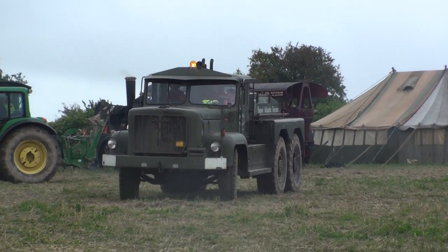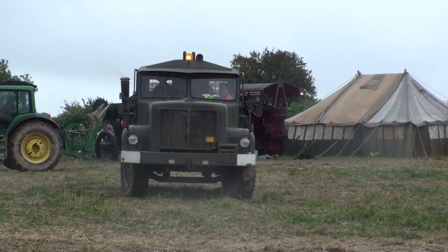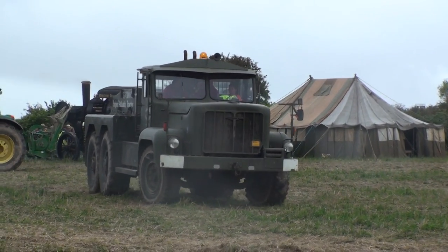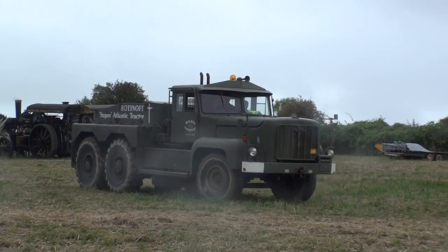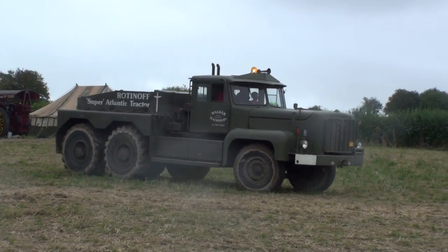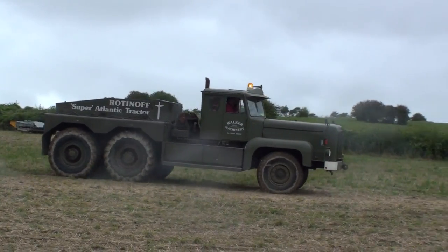We're halfway through the build. We've raised a million pounds so far and we need another million pounds to complete it. The ultimate aim is to run into London on the 11th of November 2018. You're welcome to come down and look at the locomotive and see how much progress we've made. Ask questions, and if you want to drop a pound in the pot for us, please do.